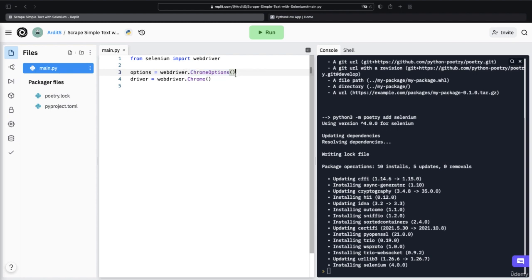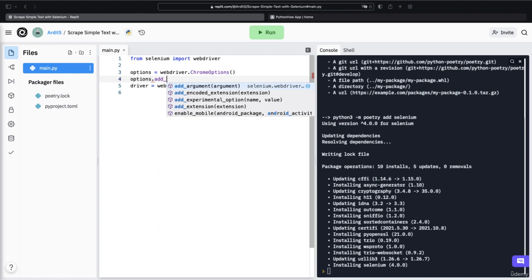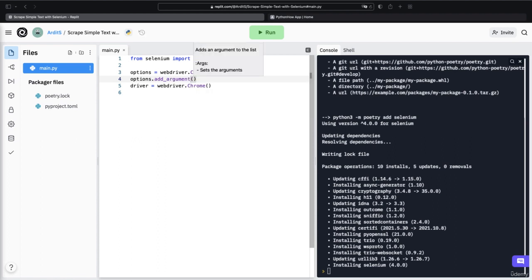So we call the class, but no need to provide any arguments. So this is an instance of this. Now it's the Chrome options object, and in that options we add arguments. These are basically flags, and these are what I was referring to as the options.